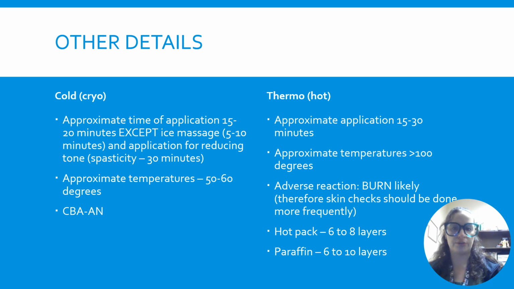But of course, you don't want to go too extreme. Don't forget your C-band, and what that means, that it is normal, but of course, if it's too uncomfortable, your patient just may not be a good candidate for that. And don't forget your layers for things like hot pack and paraffin, particularly the dip and wrap method, because that could be a point of contention that they ask in the boards.